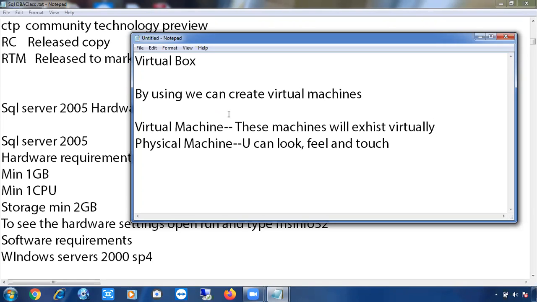If you open your laptop, you can see the physical RAM slots, the physical hard disk, the physical keyboard. Everything is physical and you can touch it. But in virtual machines, without these peripherals it is not possible to create the machines, so those also exist in the virtual machine. RAM will be there, hard disk will be there, CPU will be there, everything will be there, but you cannot see or touch it. They exist virtually, not physically.